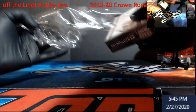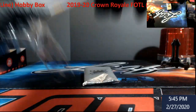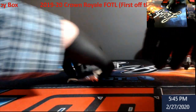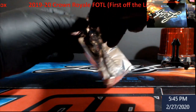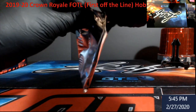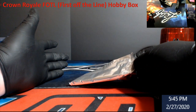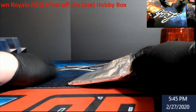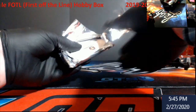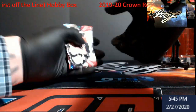Let's open this up — I'm still in my work clothes. Only one pack in this box. I believe this is the first time we've opened First Off The Line live, so I don't know how everybody else has done on this. We've got to have a silhouette in here. I got this box for $23, gave $5 for shipping — paid $28. They sell for like $250 a box still on Blowout, so it's not a super huge loss if I don't hit anything.